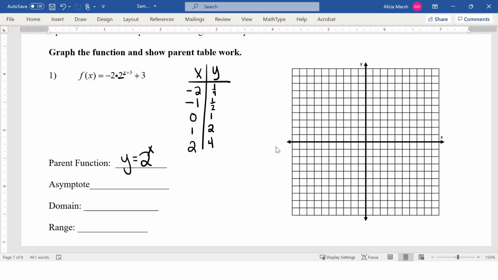Then we did all of the transformations. So remember this -2, this -2 times, that was not only a reflection in the x-axis, but also a vertical stretch. So we ultimately need to change the y's by that value, and we're going to multiply by it. This +3, remember that was our horizontal shift. So I'm going to subtract 3 because remember it was opposite of what we thought. And then we have to do our vertical shift, and we're going to add 3. So now I'm just going to do the math.